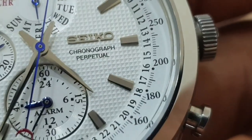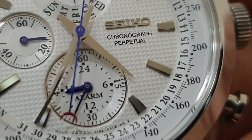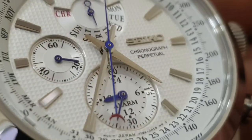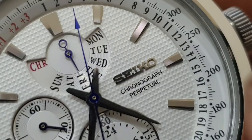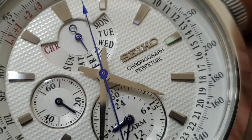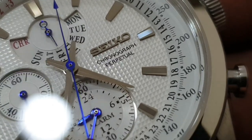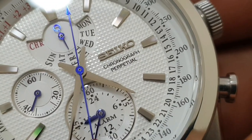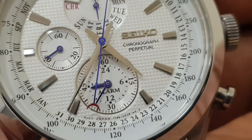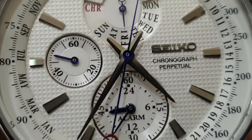And what I want you to do is, I want to zoom in here. Just pay close attention. And look at the level of workmanship on this. Look how clean cut the hands are. I mean, I haven't got a macro lens. If you went that way, you could probably see a lot more defects, or you could see some machine marks, but to the naked eye, you can't see even the slightest imperfection. Super high polished hands. Just take a moment to appreciate all these tiny, tiny little details that make it what it is.